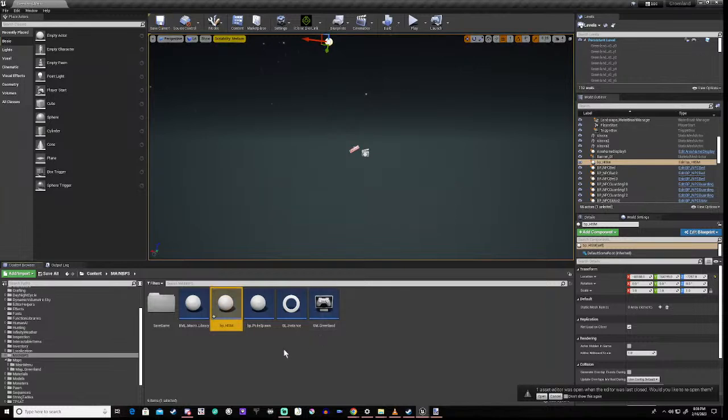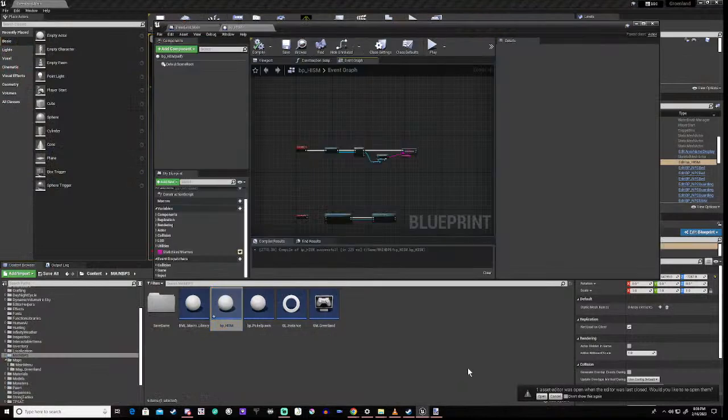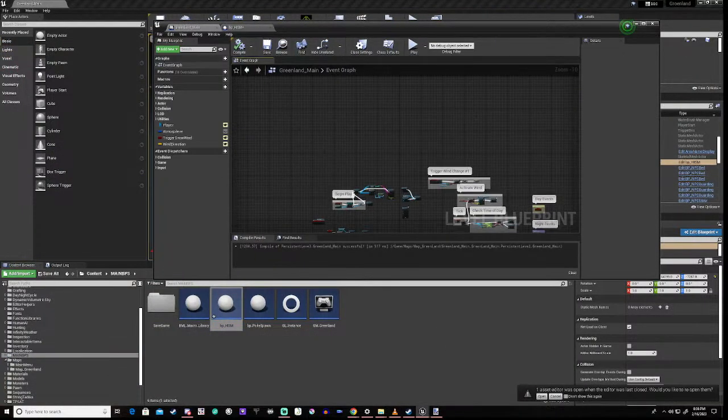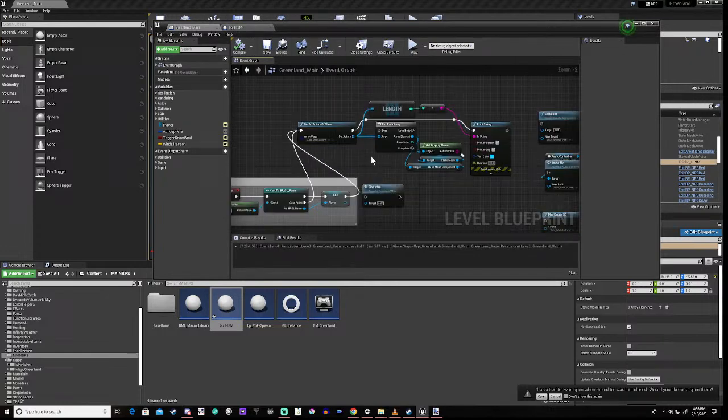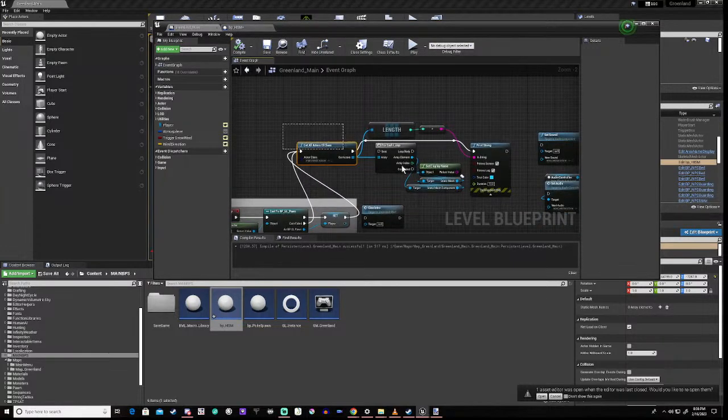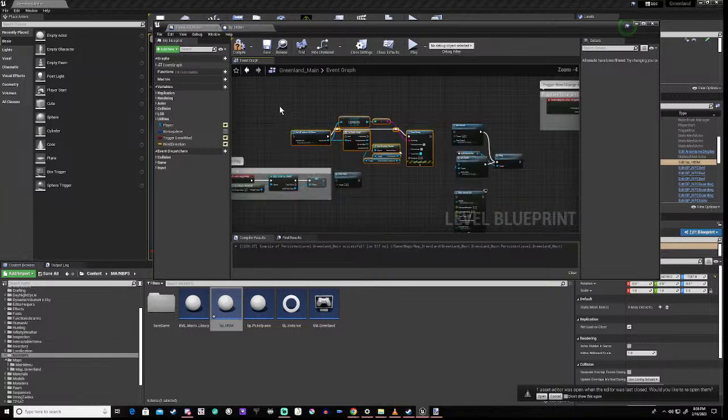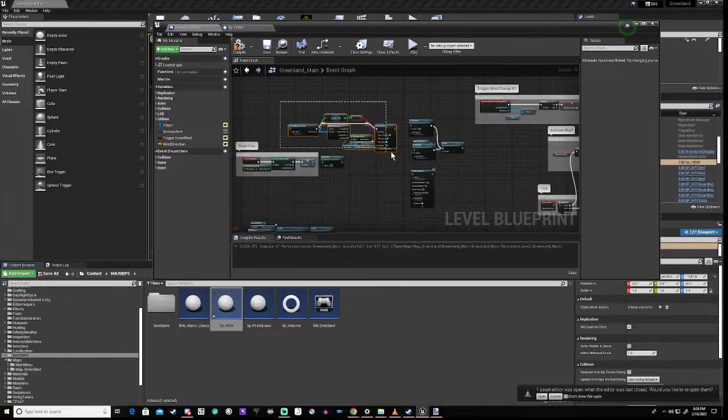So when we go to our level, right, so when this is complete, we don't do this anymore. Right, we might actually save that for later, so we'll just disconnect that. Then we'll move it up here, out of the way.